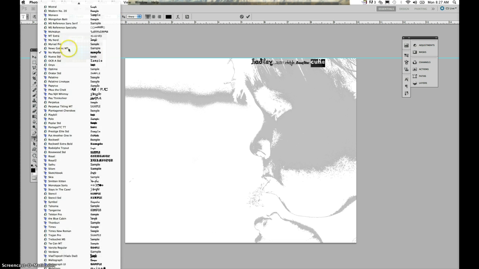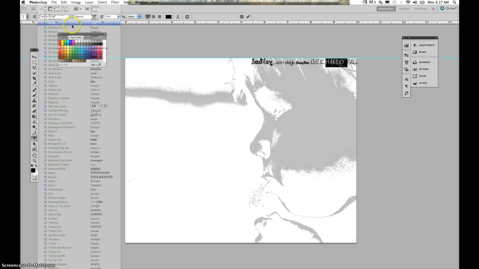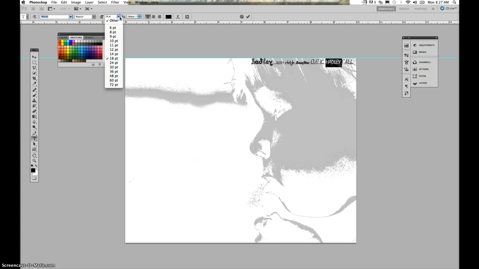And I'll change this font up here to Milk and Cereal. I need to add some more, so I'll type Hadley's name again. I'll re-highlight that, change that to Minstrel, and my caps lock is on, no wonder. That's okay, we'll leave it at that.